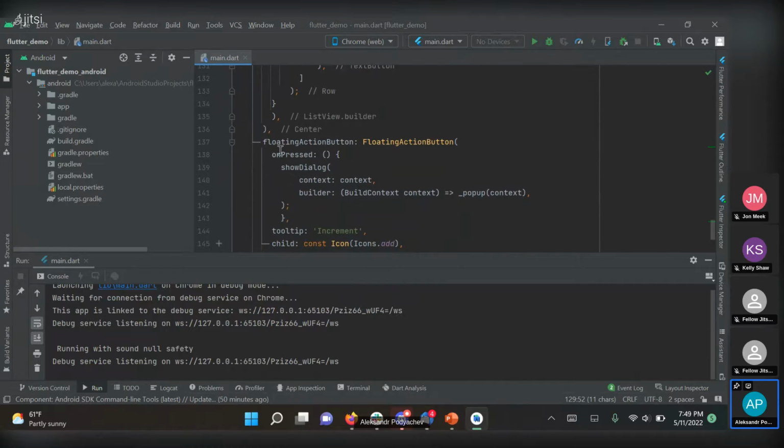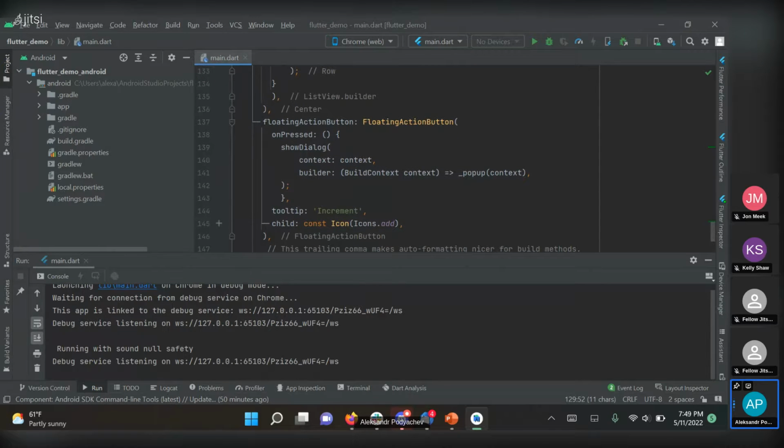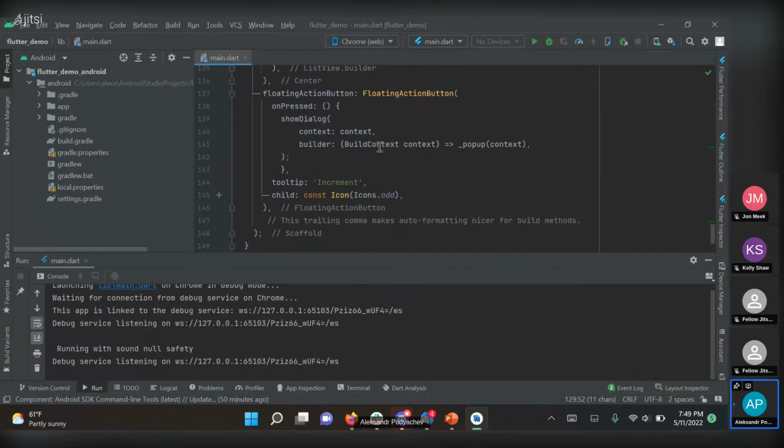And then here's the floating action button that brings up the pop-up. And that's it.